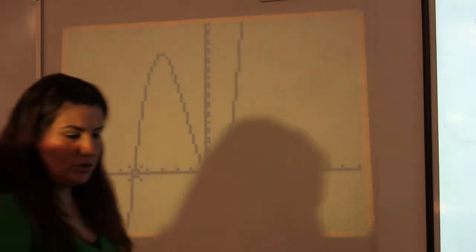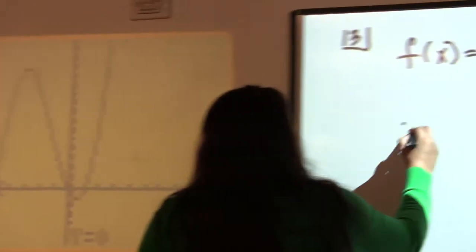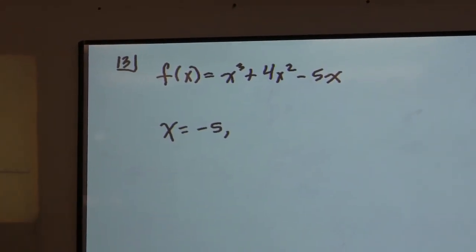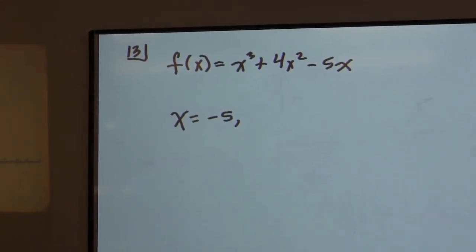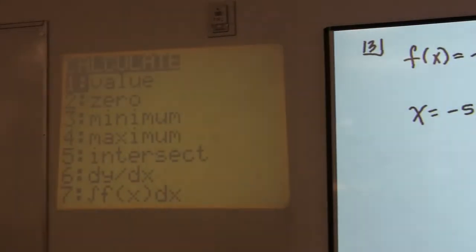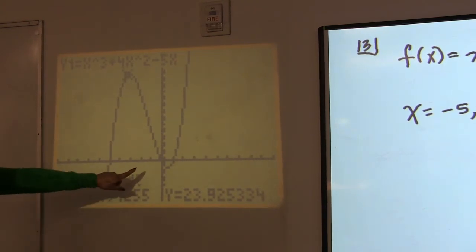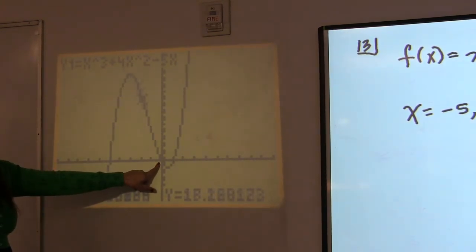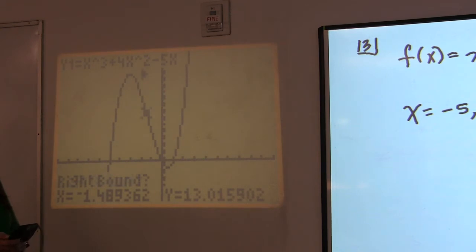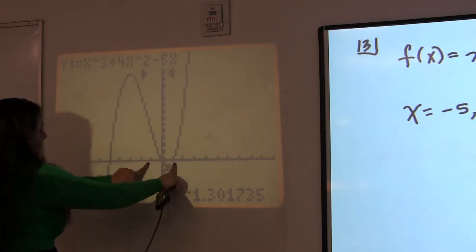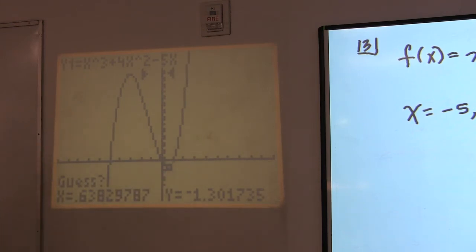So I'm going to go to my board, and we know that x equals -5 is one of my zeros, but it's not the only one. So I'm going to find the other one by doing it again. Second trace, option number 2. This time I want the left. I'm going to look for this 0 here. So I want to be to the left. This is to the left. Hit enter. I want to be to the right, but I don't want to go too far. Hit enter. So now again you'll see the 2 arrows up here indicating that they're going to find the value in between. I hit enter.